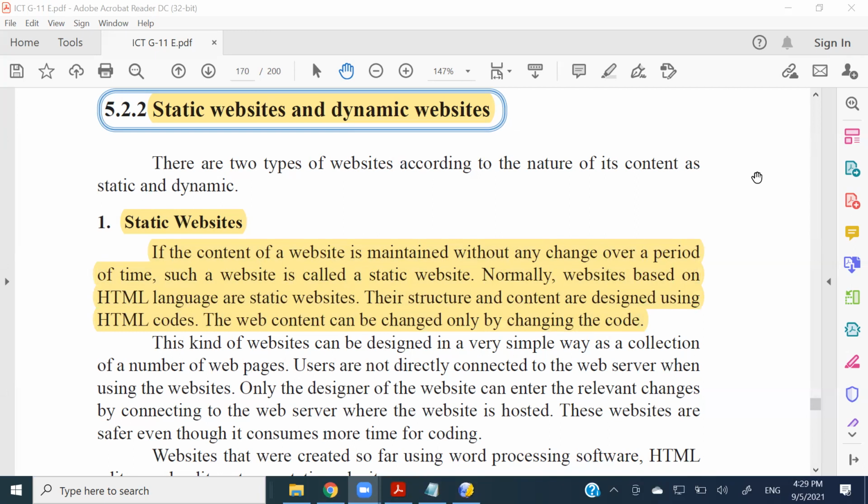We need a name, which is the domain name, and we need a place to put our HTML files, right? So that means we need a server space. We can't own our own server because maintaining a server is not a simple thing. So instead of that, we are renting a space from a server, right? So that person who owns the server will allow us to put our web page in a certain space in their server, so it will be able to be seen by the outer world.